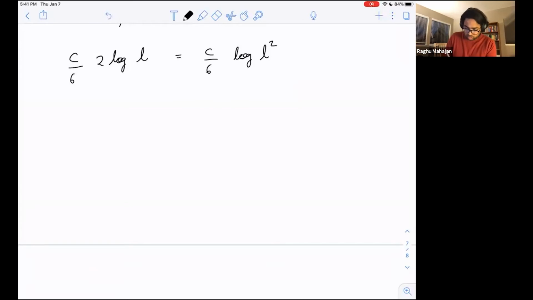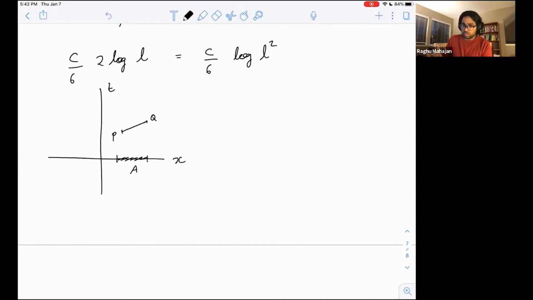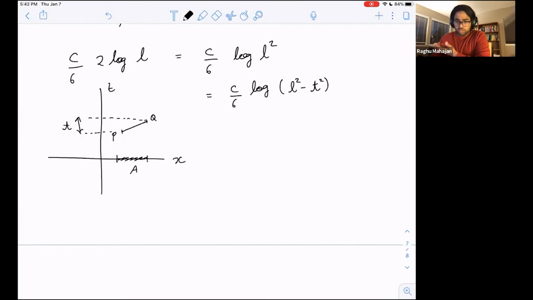Okay, but what was L, right? L we had, now I'm drawing here time and space, and we just had some interval of length L. But in a general situation, the interval A may not lie on a horizontal slice. The interval A could be tilted. As long as it's space-like, this is allowed, right? So the endpoints of the interval A, which I'm calling P and Q, may not lie in equal times. So how are we supposed to compute the entropy in that case? The point is we can write this C over 6 log L squared, but the generalization is easy. It's L squared minus T squared, where T is the time separation here. So if this is T, the time interval between P and Q, and X, so this is just the Lorentz invariant generalization of the previous object.